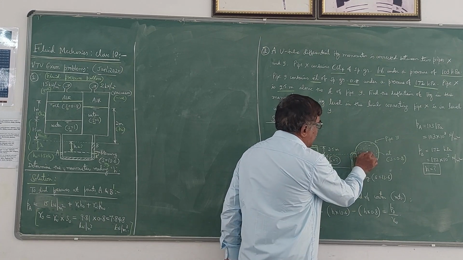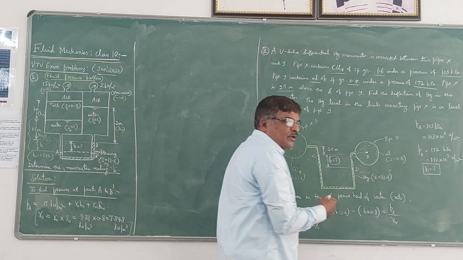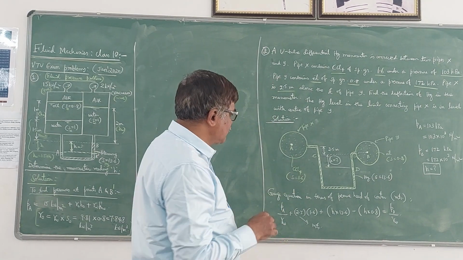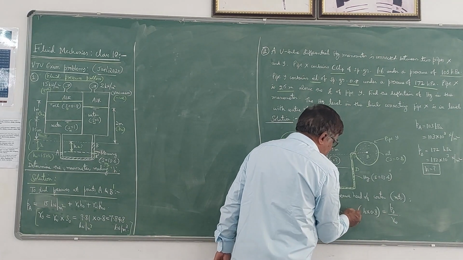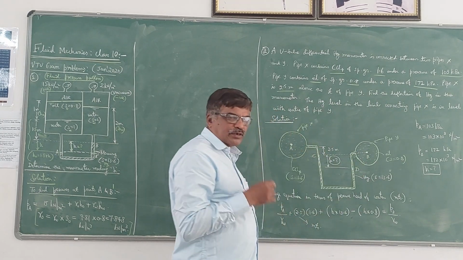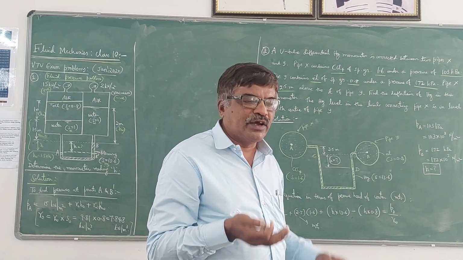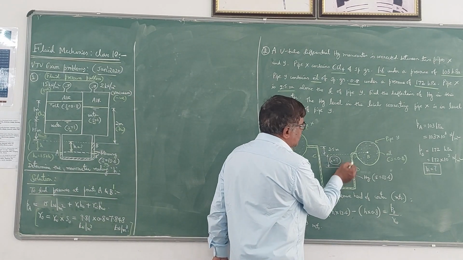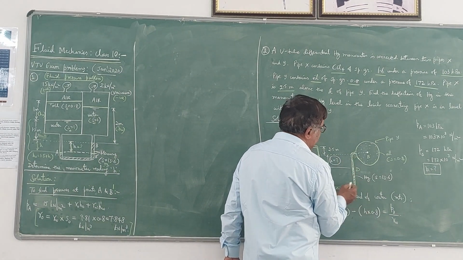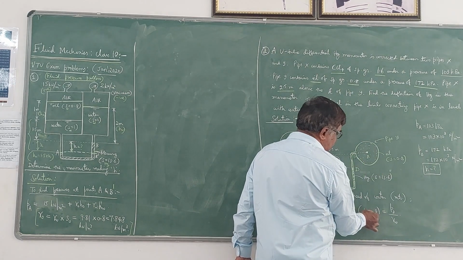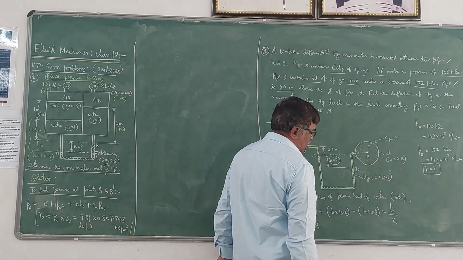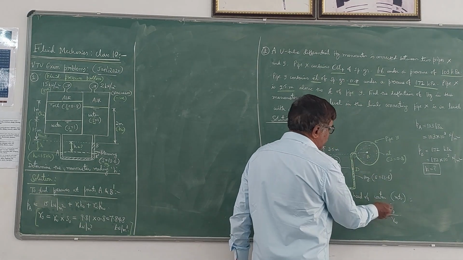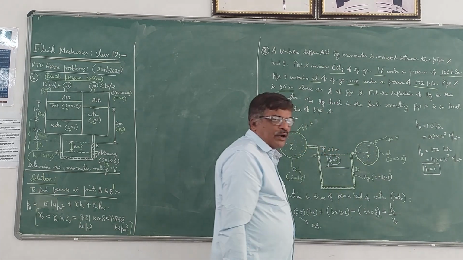Now come to this point B. Point B is above D. Since it is above D, pressure at B is less than pressure at D, so minus sign. If the next point is above, you have to take minus sign. If the next point is below, you have to take plus sign. So minus, once again this difference is H multiplied by specific gravity of oil, which is 0.8, which is given in the problem, and we have arrived at the point B now, that is equal to PV by gamma W.